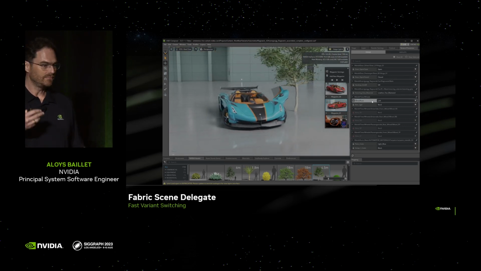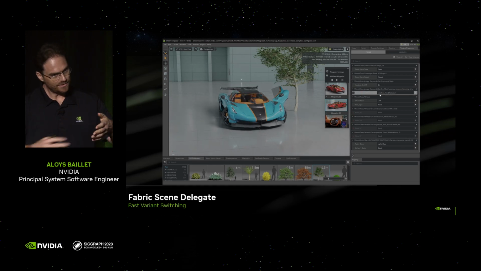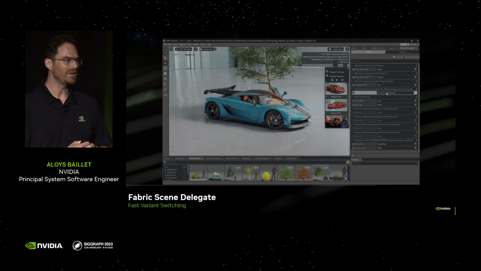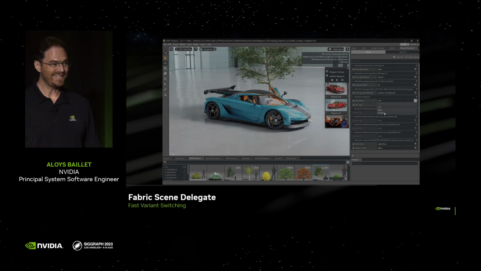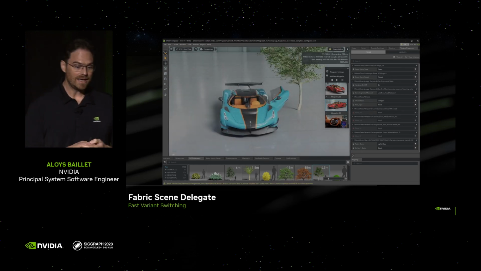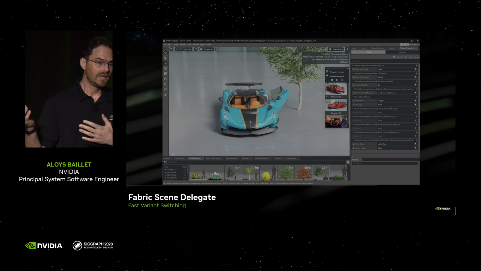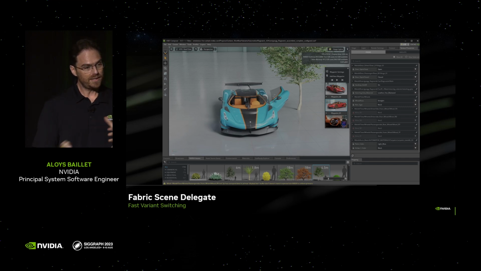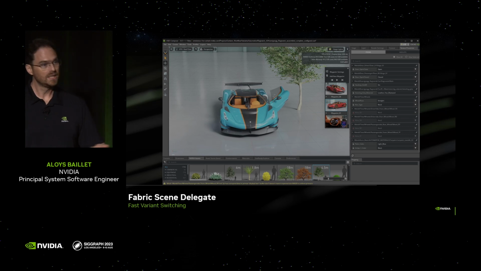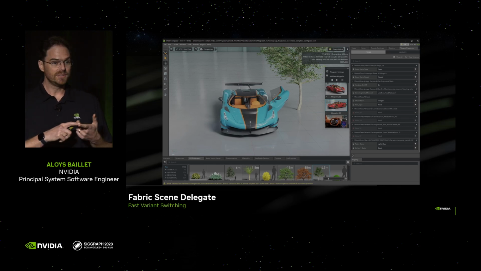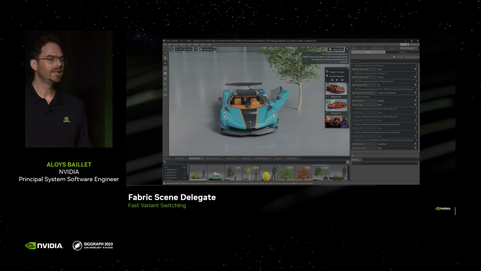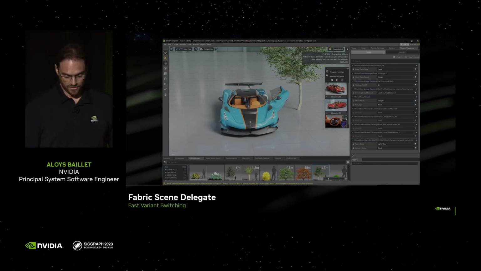USD imaging basically tears down the whole hierarchy of render prims from Hydra and then rebuilds it, and that can take seconds in some use cases. So what we did here is look at the new state in Hydra and compare that with Fabric, and anything that changed, we update, but we don't destroy anything that doesn't need to be destroyed, and we can maintain high performance while switching variants. This applies as well to inserting sublayers at the root and this kind of thing. It's very, very useful in authoring workflows as well.